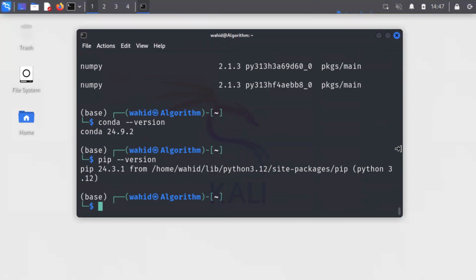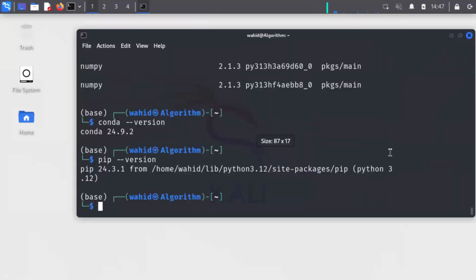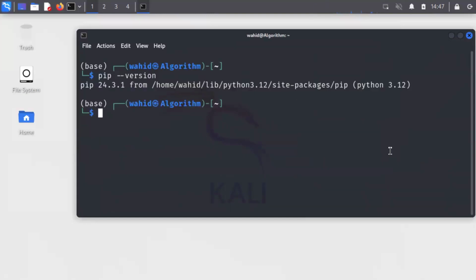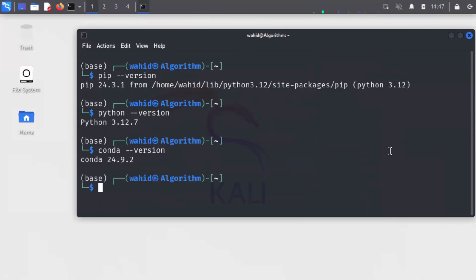Let me make this window a little bit bigger so it fits on one screen here. So pip --version, or you could get python --version or conda --version. Notice that the commands are a little bit different, but the argument for all of them is --version. So let's create a virtual environment, either through Conda or through pip, to compare them.